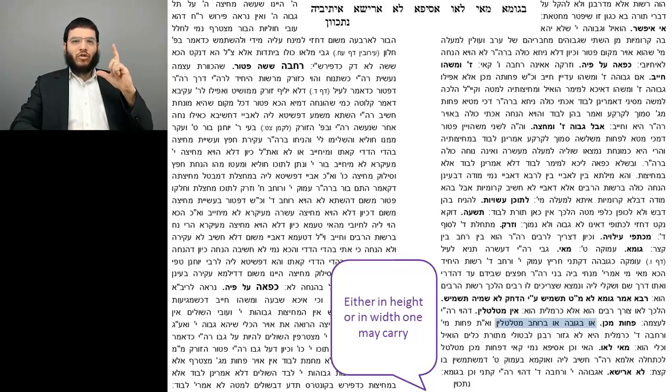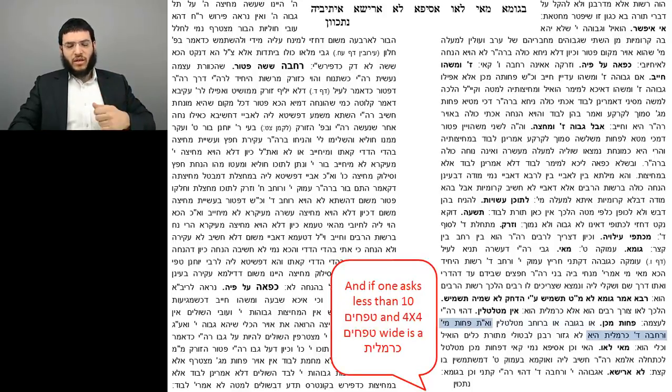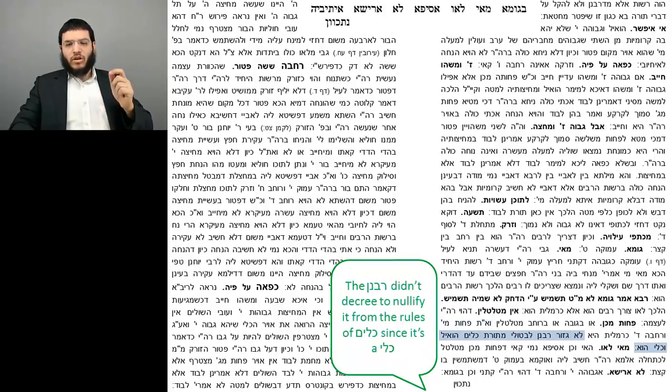And Rashi now is going to ask a question, and that is, when the box is 9 tfachim high and 4 tfachim by 4 tfachim wide, it should be a karmelis. It's above the Rishus Harabim, it's not part of the Rishus Harabim, and it's not yet 10 tfachim to be a Rishus HaYachid, it's a karmelis. So Rashi asks, V'im Taimar, and if one asks, Pachas miyud or Rechava dalid, karmelisi, less than 10 tfachim, and 4 tfachim by 4 tfachim wide is a karmelis. The answer is like Gazer Rabbanon levatule materas kelim. The Rabbanon didn't decree to nullify it from the rules or the status of kelim.